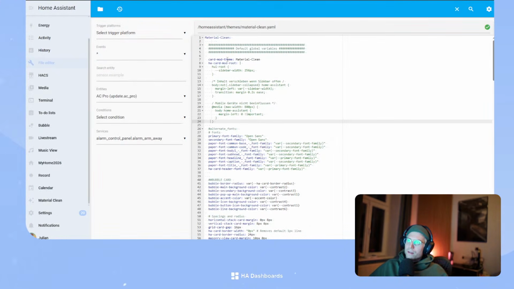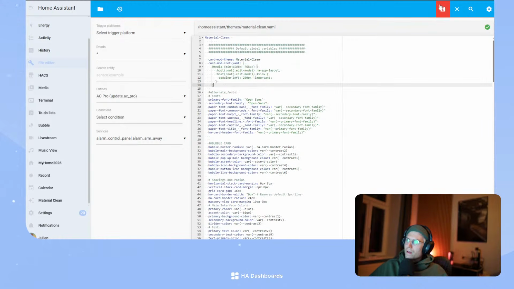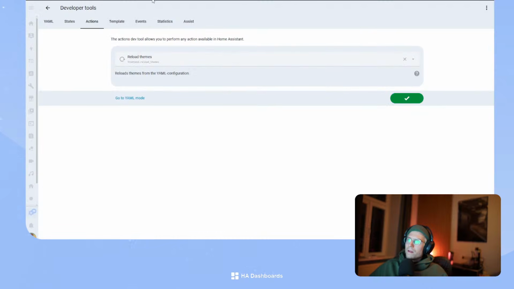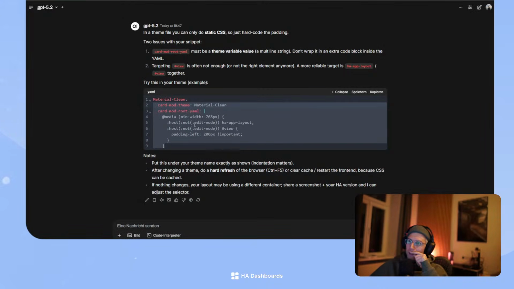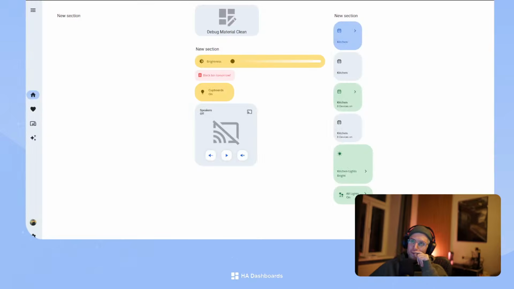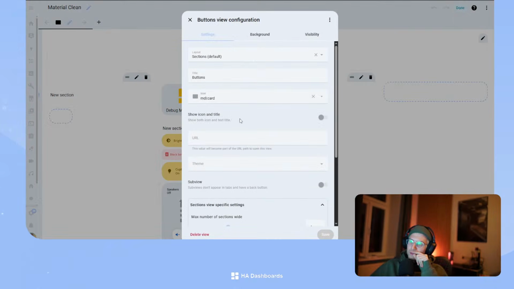Let's try this. Maybe they changed something and that's why it doesn't want to do it. The theme is chosen, yeah. Ah, wait, this is a good idea actually. Maybe I have to put a theme on here, no?